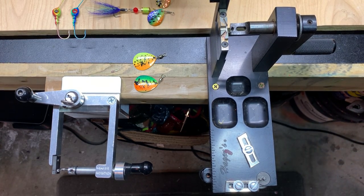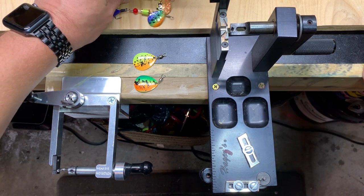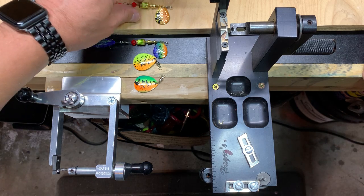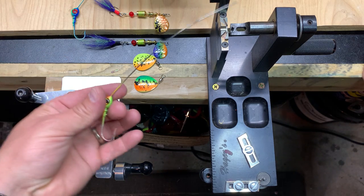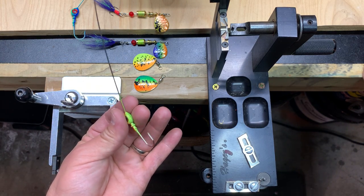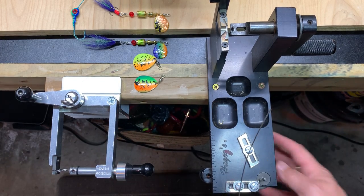So basically we're just going to be making a different type of spinner. You saw me in my last video make these two inline spinners. In this video, I'm going to make a different type of spinner bait, and kind of show you the difference between both of these. So again, Hagen's TwisTech.